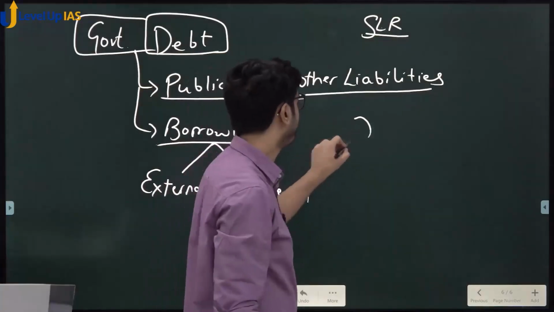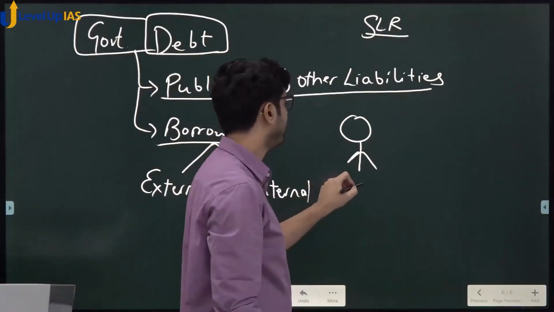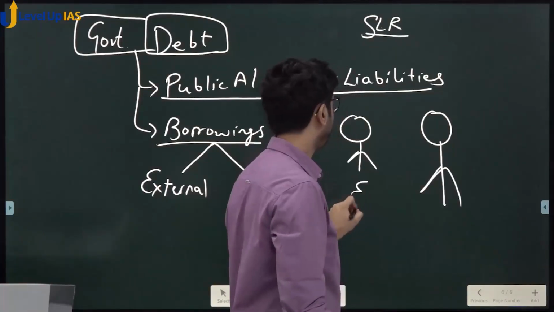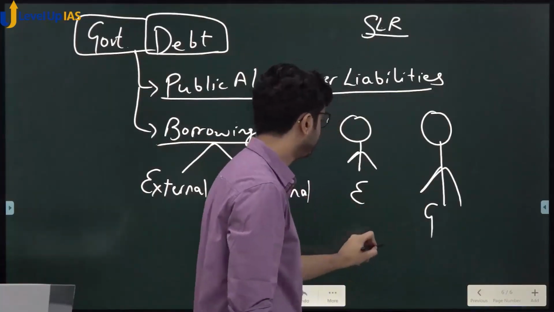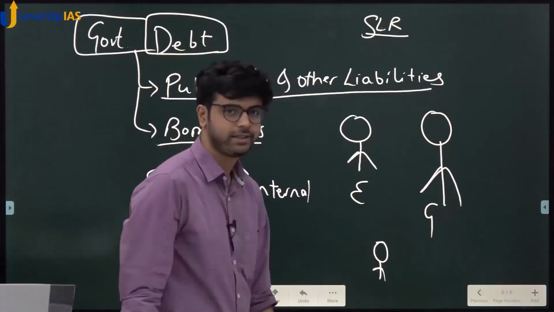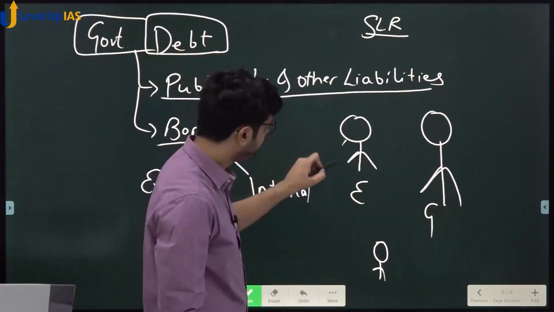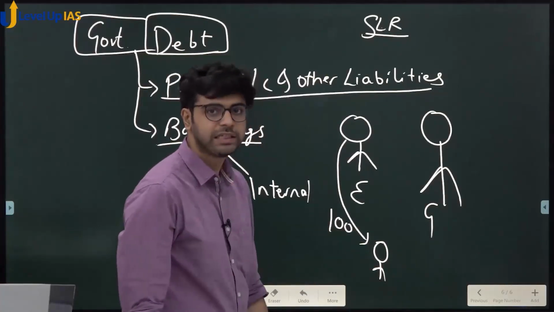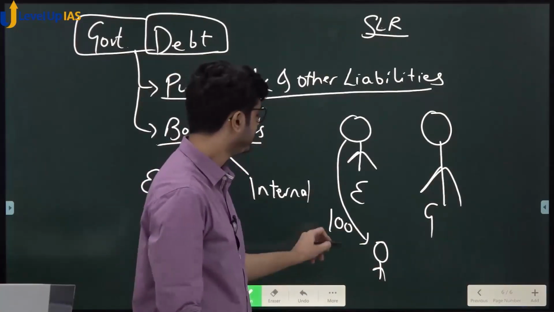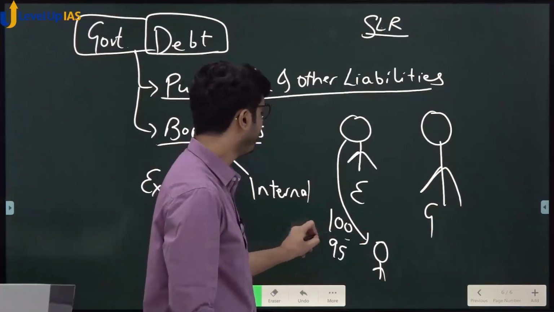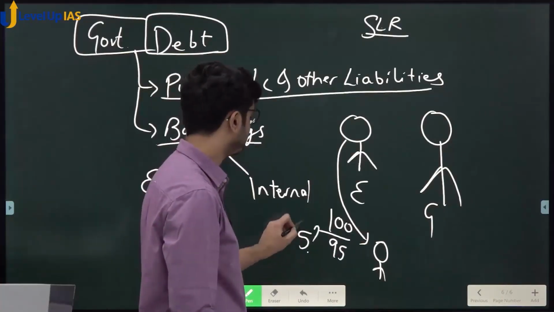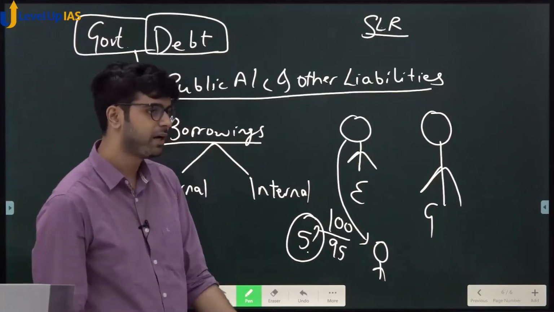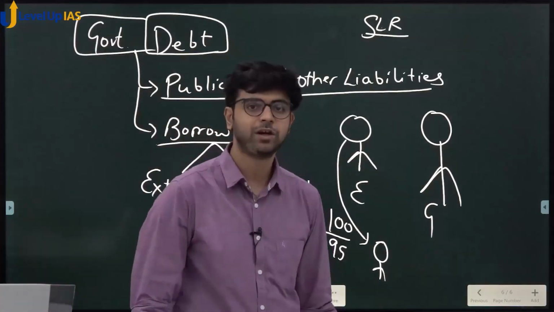So it is very important to understand this. So this is your employer. This is government. Okay? And this is you. You are like a kid. Okay? So your employer agrees to pay you 100 rupees as salary. But when you actually receive salary in your bank account, you receive only 95 rupees. अब ये 5 rupees कहाँ गया? What about this 5 rupees? So this 5 rupees, you ask your employer, "Sir, why did you promise me 100 rupees and why did you pay only 95 to my bank account?"